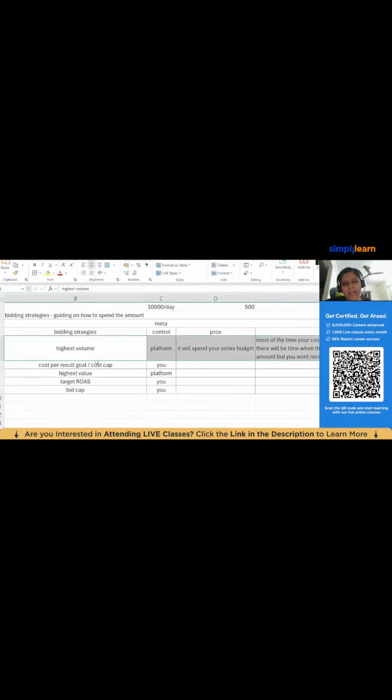So the cap that your client would give you and the cap that you decide, you have to do a lot of back calculation, because at the end of the day, when you're running a campaign, you want some profitability, right? Why would you just run your campaign blindly? And by the way, most of the time your client will give you a cap. No client is that chill that, oh, you spend my money, I'm okay with any cost per lead. If they give you that free will, and if they allow the platform to do such a thing, you can't run a profitable campaign. So most of the time your client will give you a cap, and that time you'll have to use this particular bidding strategy.